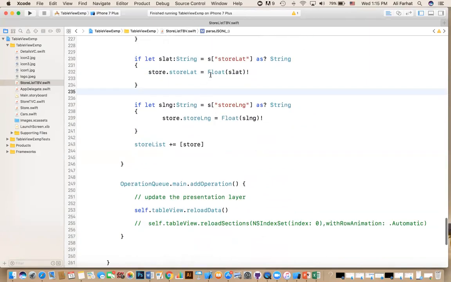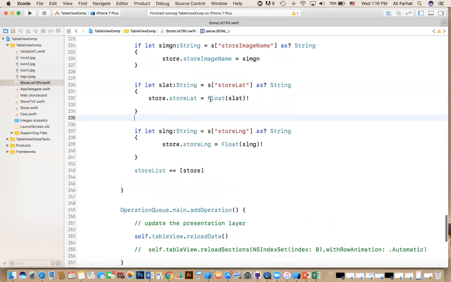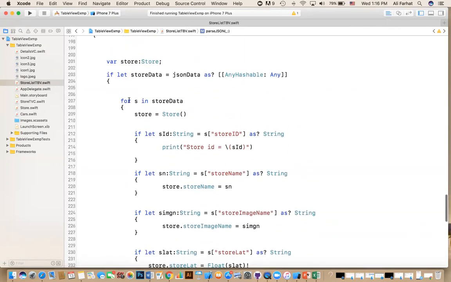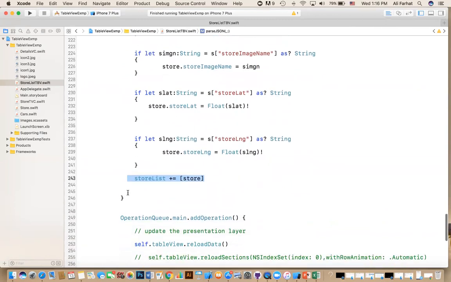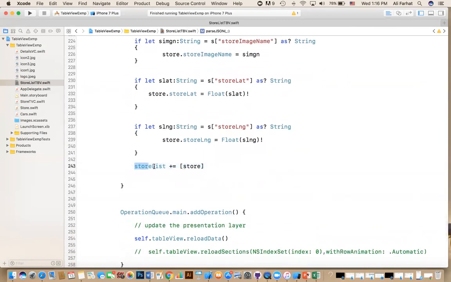Same thing with a double, I can put a double in here, depending on how you define it in the class. Same thing with the longitude. So after I find all my information and update the object, I add that object to the array that we defined above. So you do this for all the records that you receive. By the time you get out, you will have information in that store list.